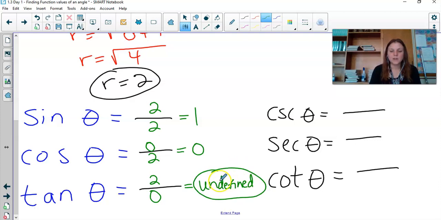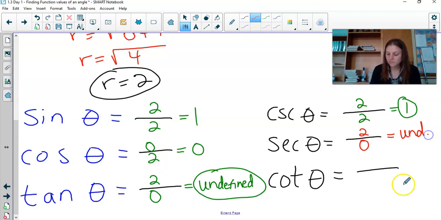So this is considered an undefined and up and down area on the graph, and we'll see how to graph those later. Okay, now these other ones are going to be the reciprocals. So if this was 2 over 2, it's still going to be 2 over 2, which is still going to equal 1. Cosine, which was 0 over 2, is now going to be 2 over 0. Again, I'm flipping these over, reciprocal. So now this will be undefined. And then finally, this originally was undefined, but when you give the reciprocal, it's now going to equal 0.